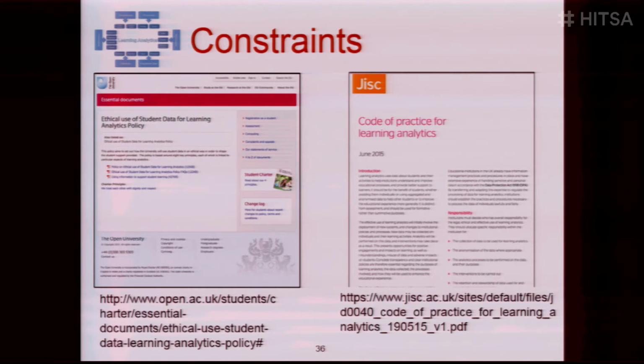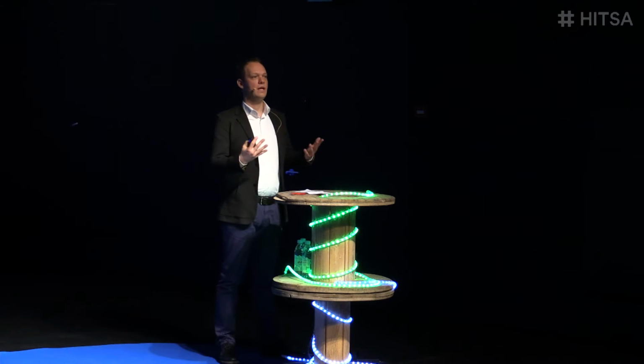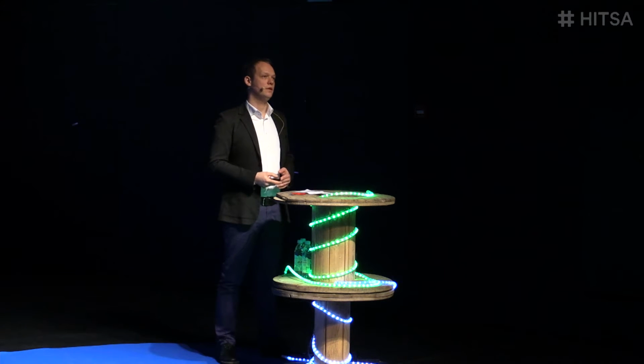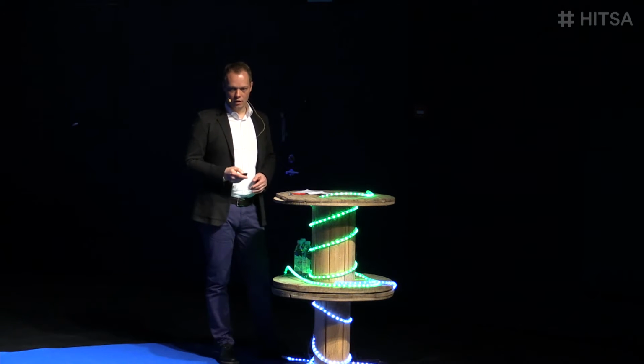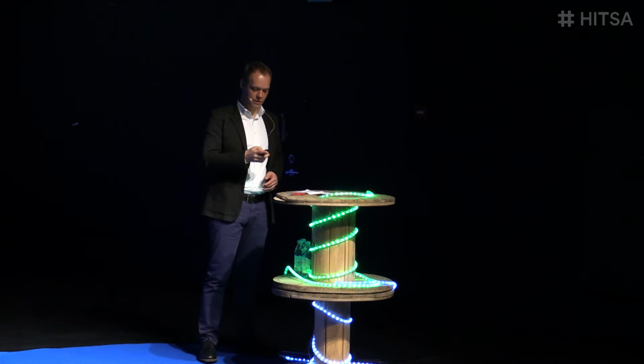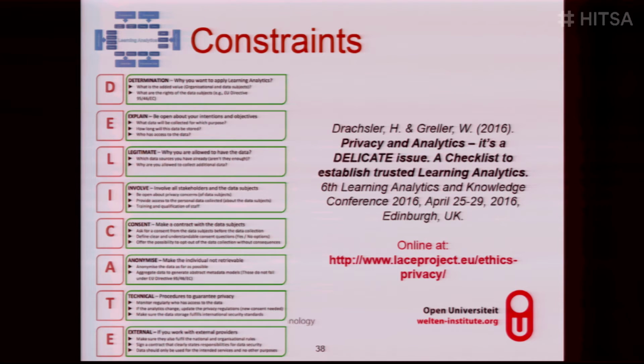So to make that very clear and to stick to that. Another thing also from the UK is the Code of Practice for Learning Analytics, with certain behavior rules and an attitude for how to deal with learning analytics, to get away from the surveillance systems idea. Within the LACE project, we developed the DELICATE checklist, which we'll present next week at the LAK conference. DELICATE is an 8-point acronym for dealing with privacy and ethics issues.